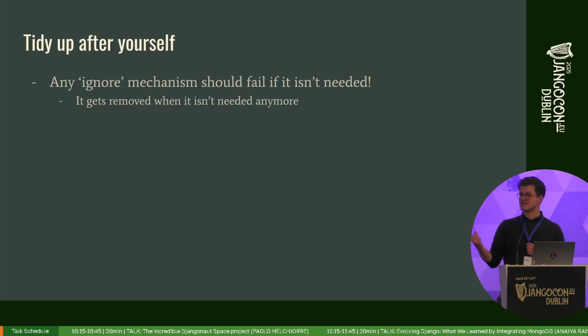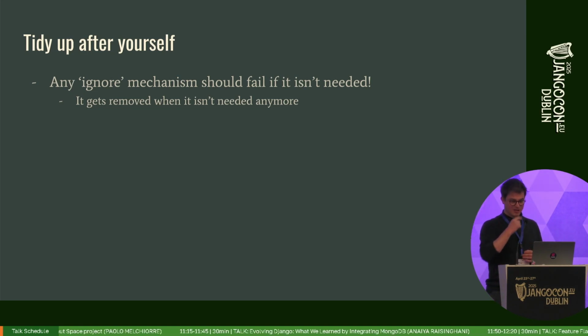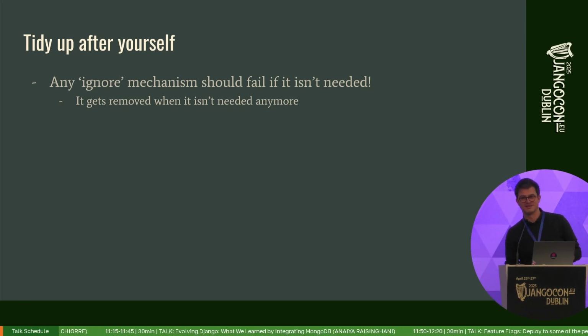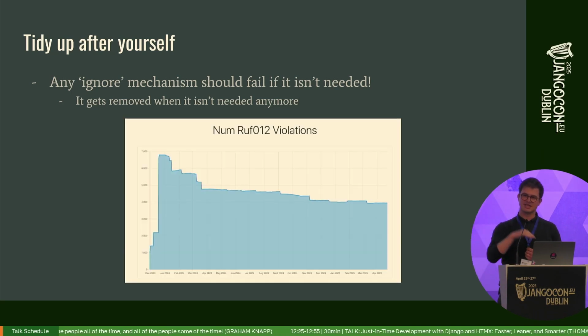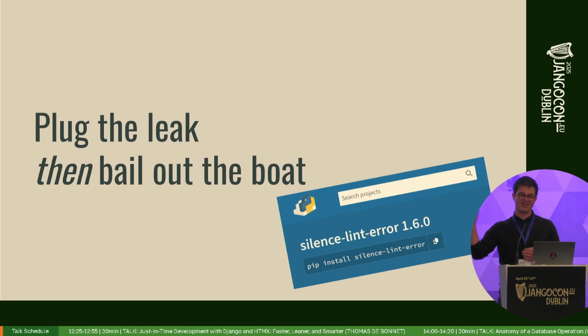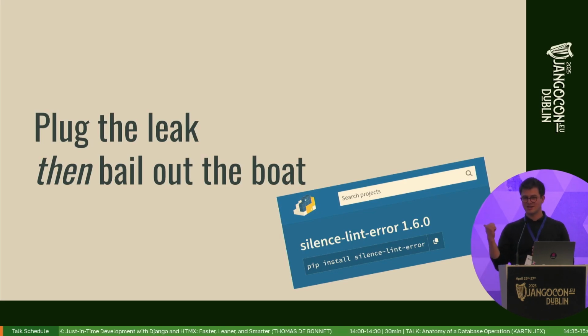There's only one last thing to say, and that is it's very important, and we've learned this the hard way, as Charlie will attest, you have to make sure that you tidy up after yourself. Something needs to be in place to make sure that when you don't need that label that says there's a problem here, the label goes away. MyPy and Ruff, I think, have this built in. A number of other tools do as well. If you're building your own things, you can add them to it. And that just keeps your graph trending down and to the right. And you don't get stuck at a nice flat plateau. So that's my message. Plug the leak, then bail out the boat. And there's a tool that can help.